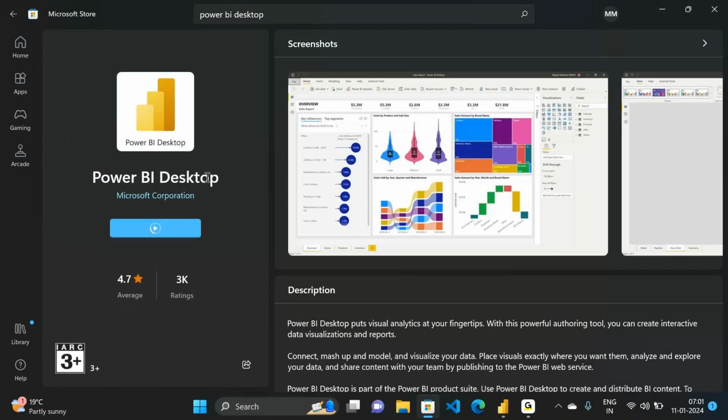Just click here. I did not install it right now because I already installed it. Here you will get a Get or Install button, and it will download and you can install it.